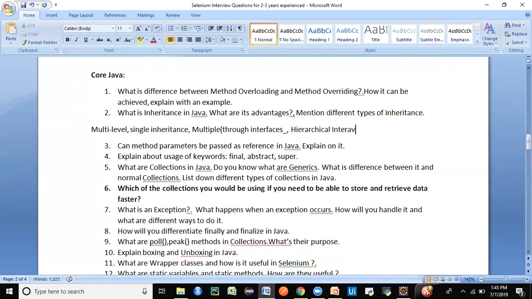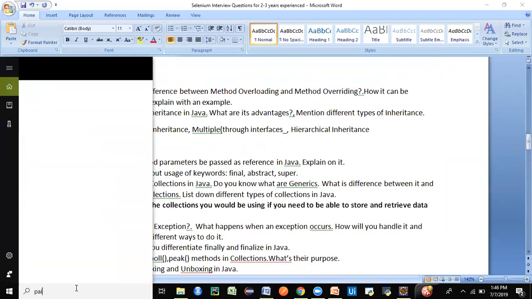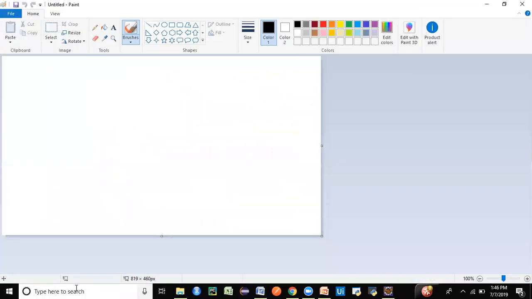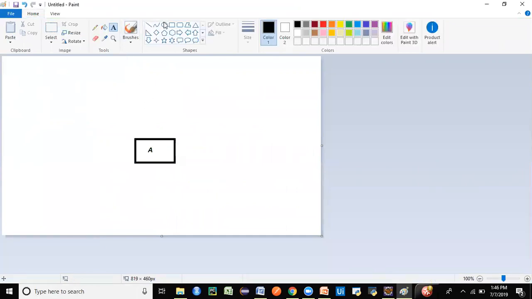that is, let's say, if I were to show you in a diagram, it's in a kind of hierarchy. So if you have A here, you might have one more here, one more here, one more here.